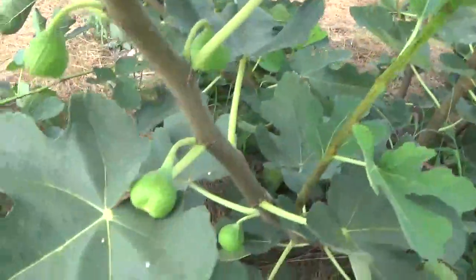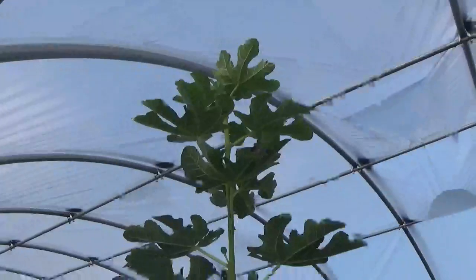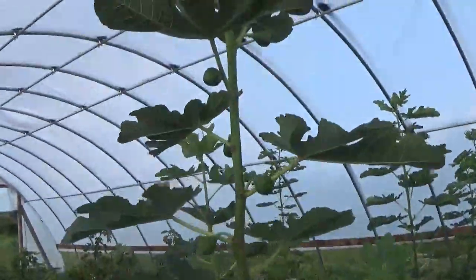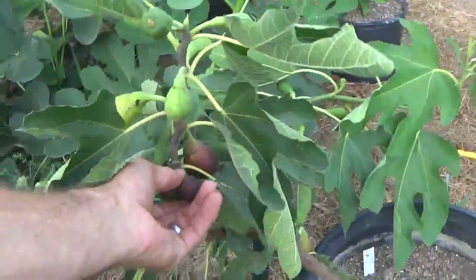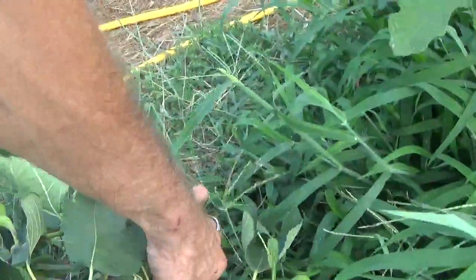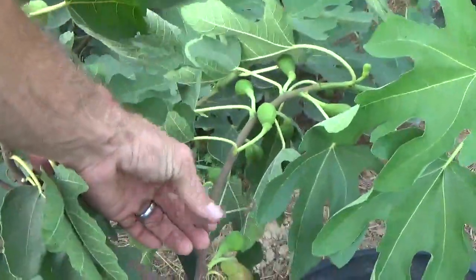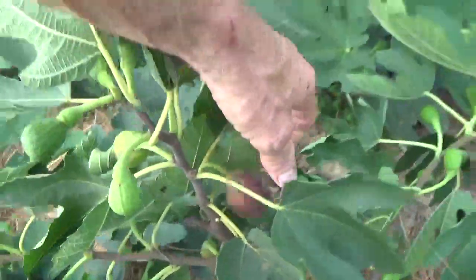How about this one? Nope, not quite. Look at the Yellow Long Necks — it's hitting the roof. How big that thing is, and it's just full, full, full of figs. A little strange looking. This is more like than ever. Got a couple little ones on it, and normally they look like something like that. That one's not quite ready.